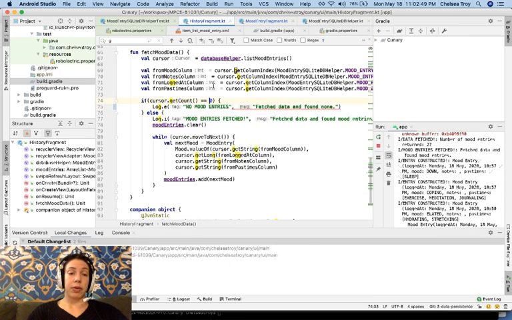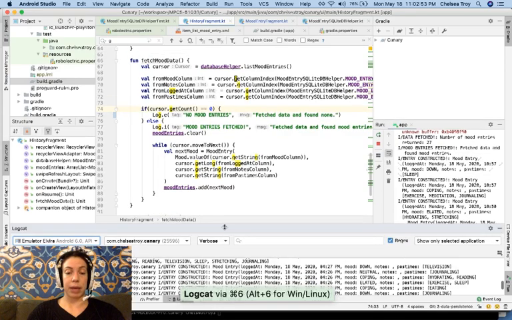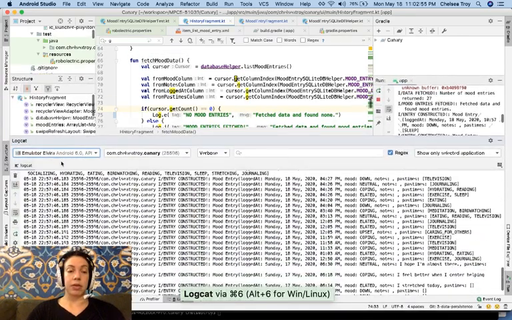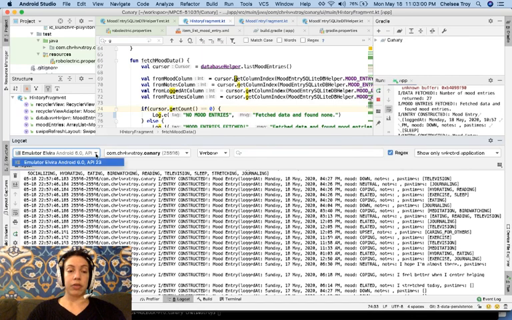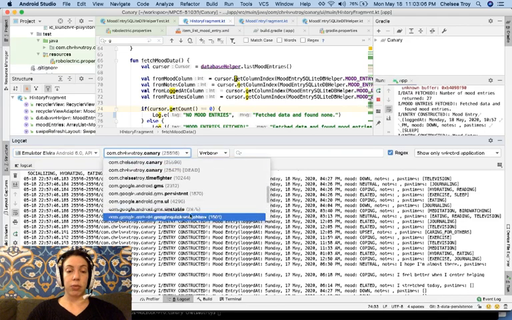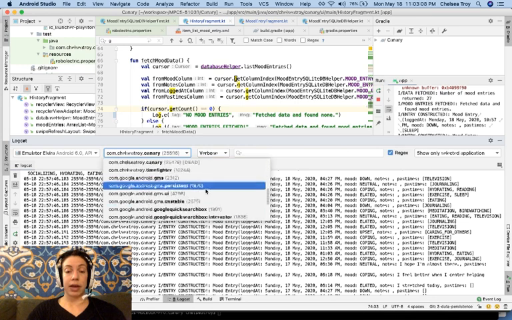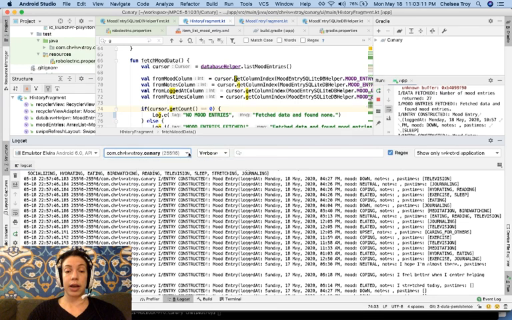So once you have those logs, you can go into Logcat. So I'm going to hit Command 6 for Logcat. My app is running. And you can see that there's some drop downs here that I can use. So I have my drop down on the left for which emulator I'm running or which device I'm running my app on. And then I can choose which app on that device I want to look at. So I'm currently looking at Canary.